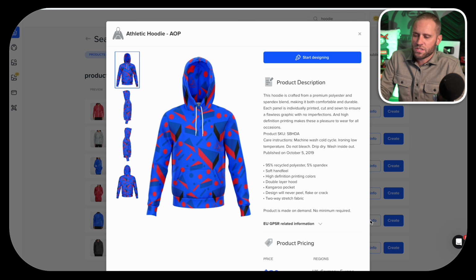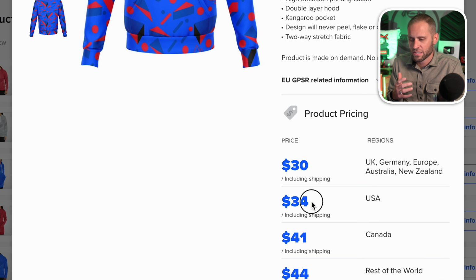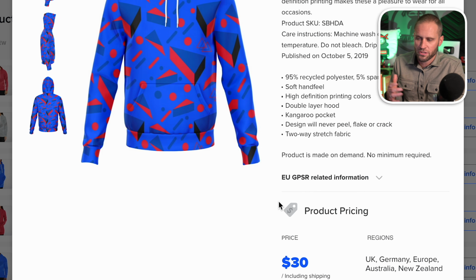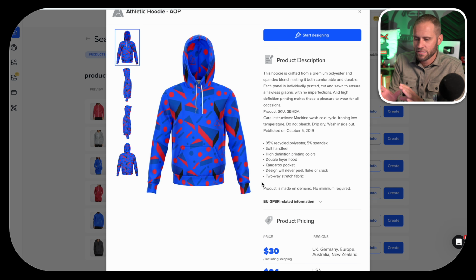Now, the print on demand supplier we are going to use for this hoodie is called Subliminator. This is a product I've reviewed here on my channel. It's going to cost us $34, including the shipping. Many print on demand stores are selling hoodies like this for over $50, and that means we're likely going to be quite profitable on this.